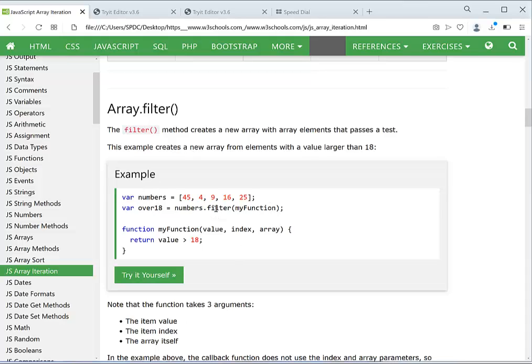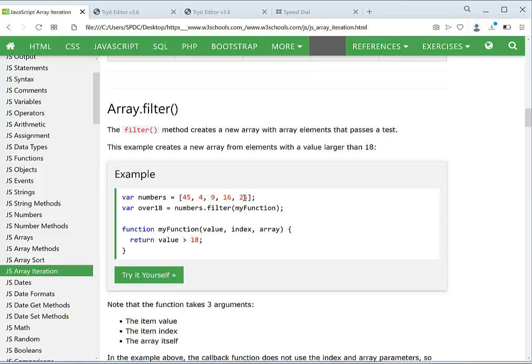So with numbers.filter, the filter method has a callback function called myFunction. What is myFunction doing? The values are being passed to myFunction, and then myFunction merely returns if the value is greater than 18. So it will pass in each element of this array, and then it will only return 45 because 45 is greater than 18.